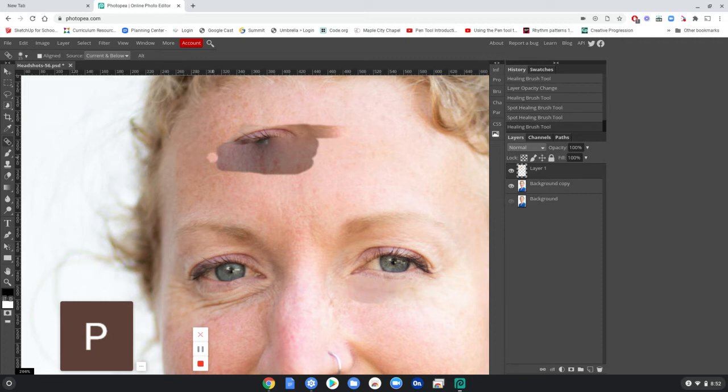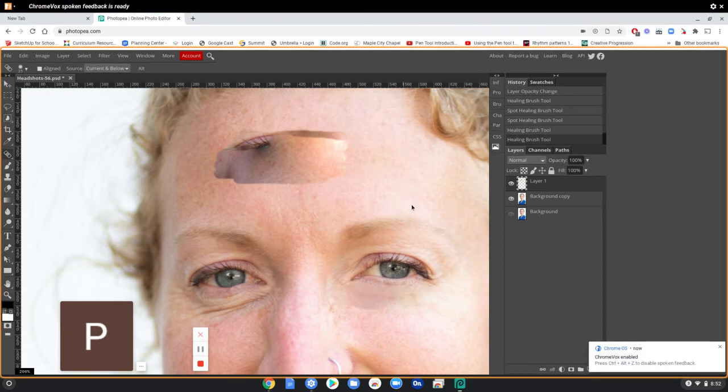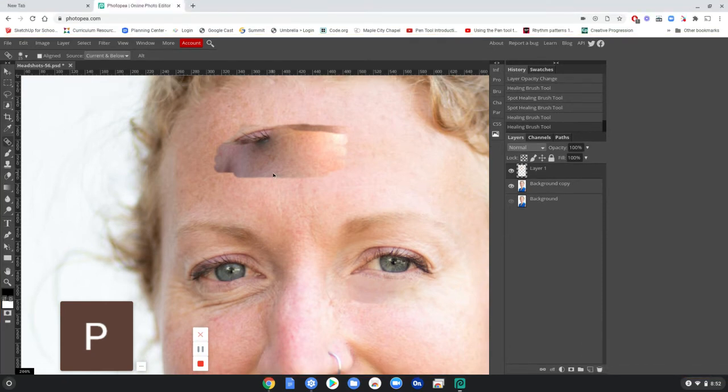And you can see it's trying to blend everything together, and it's just making it worse. So you want to use this tool usually in a very subtle way, and I'm using it in a very non-subtle way. It's very aggressive. So I just wanted to illustrate what you can do and the general purpose of how you use the tool. All right, let's undo that.